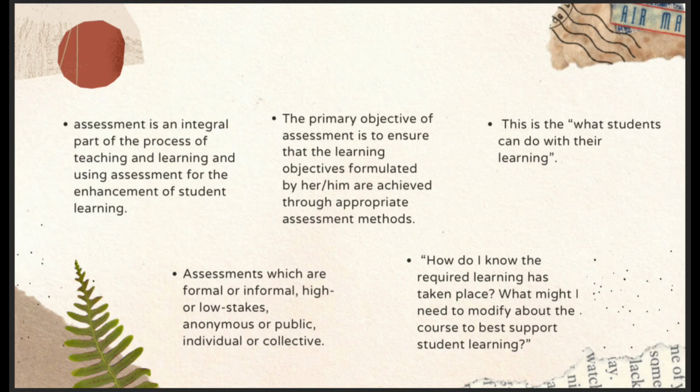The primary objective of assessment is to ensure that the learning objectives formulated by the teacher are achieved through appropriate assessment methods. Assessment and objectives are interrelated. Objectives state what is expected, and assessment provides tools to determine whether the learning outcomes have been reached or achieved. Next is what students can do with their learning, what students are capable of doing while learning.